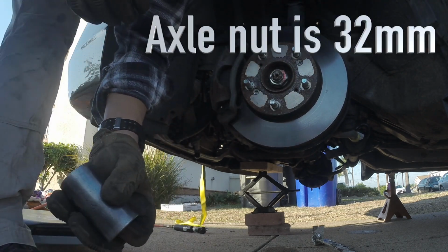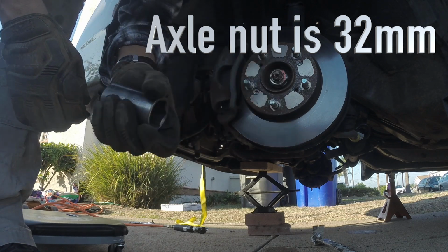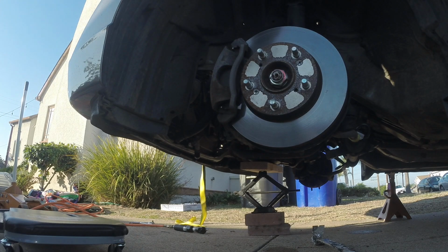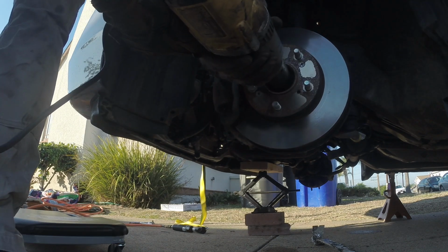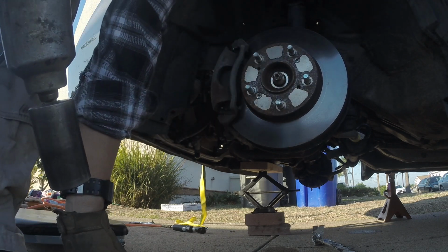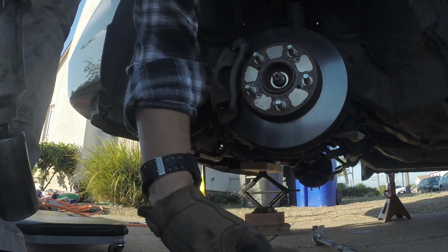I'm not sure what the metric equivalent is, but this is a 1 1/4 1/2-inch socket that fits on this. It's not a perfect fit, but it'll work. There you go.